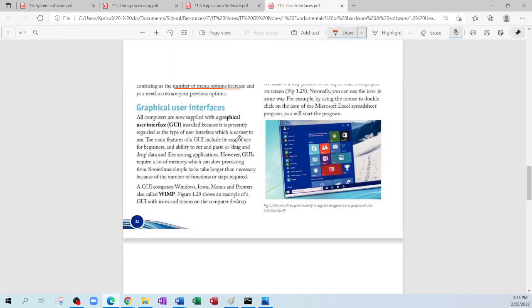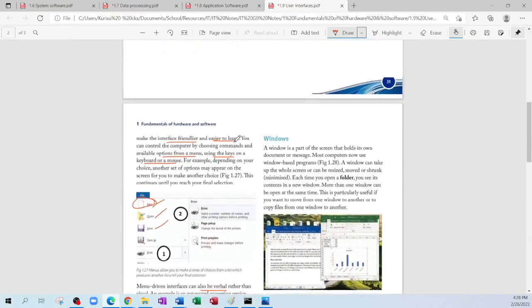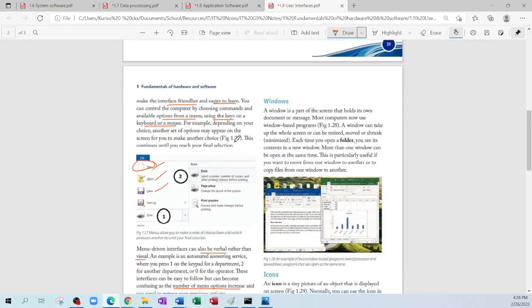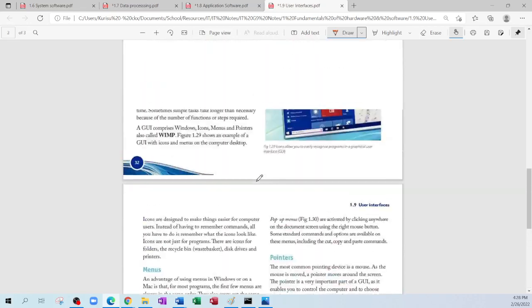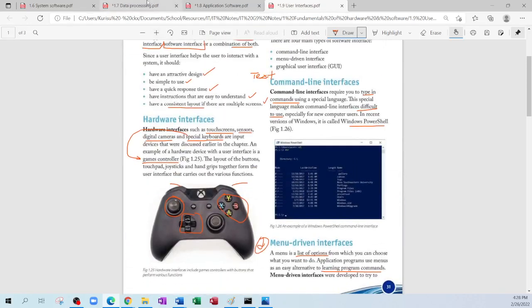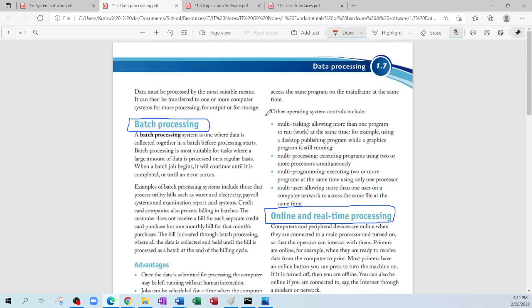All right, what we're going to do, we're going to close off here. Next week, we're going to continue from graphical user interface and then head into the next chapter. So basically what we looked at today, remember, data processing refers to the different methods of how your operating system functions.